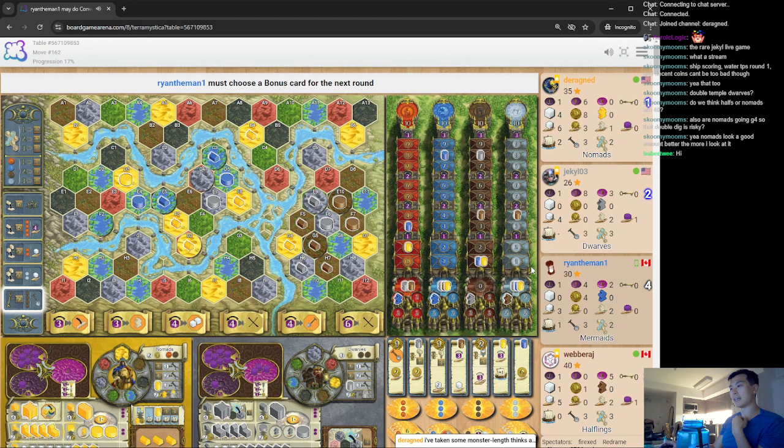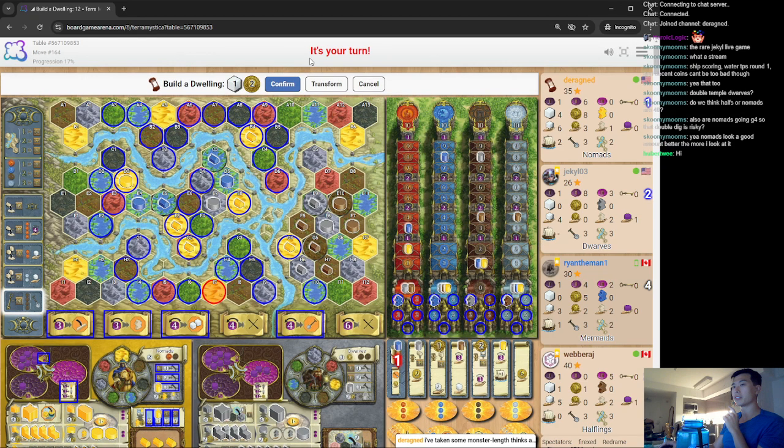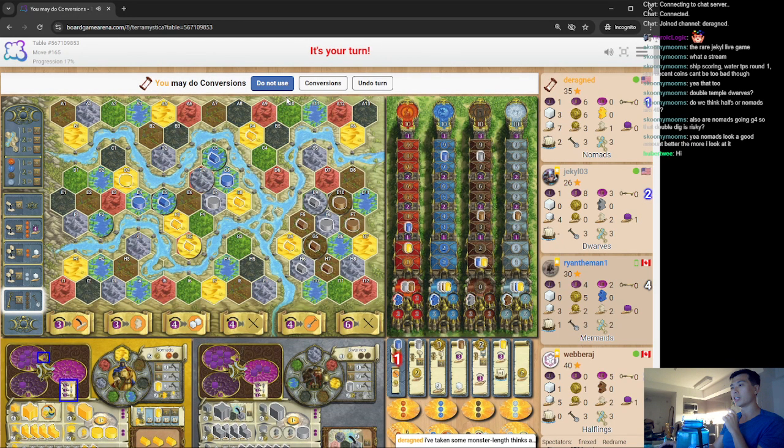Okay, there's Ryan's pass, the early pass like we predicted. Ryan will take the coins, so that's a good thing. Well, I think we're playing this no matter what. This is good for our econ, I think. Shit. No, it's not. It's not. I think we just undo this.